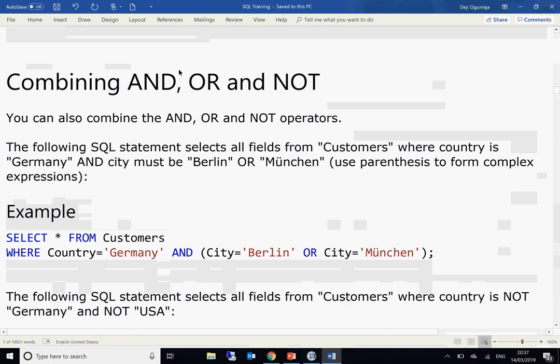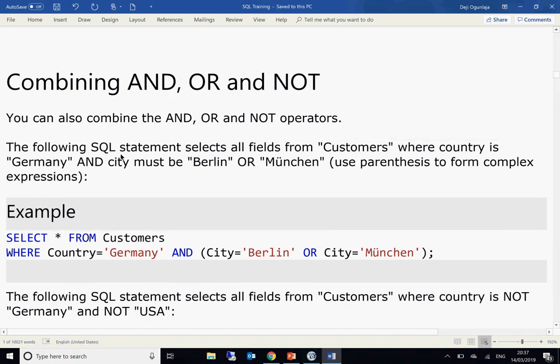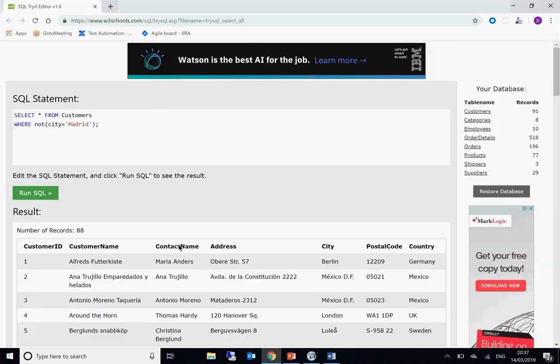And like I said, you can as well combine all these operators. So you can say I want people living in Germany and their city is Berlin, and also city is equal to München, isn't it? Okay. But I don't think this is relevant for the records that we have, because you're not going to see people living in Berlin whose country is not Germany. However, this is how to use it. So let's look at a different way that we can do that.